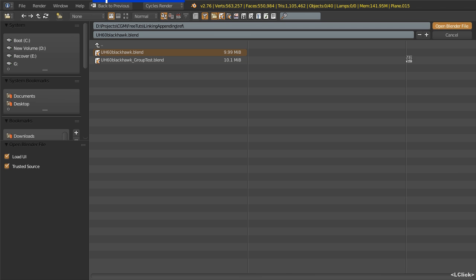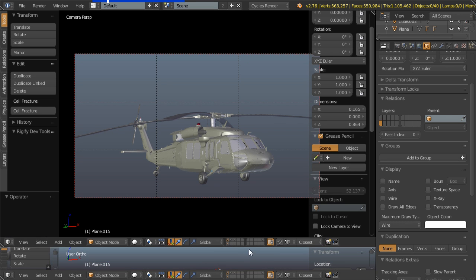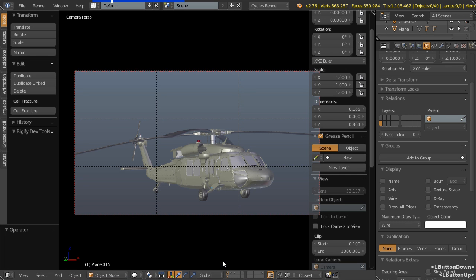So let's just click on Open Blend File, and then the first thing I'm going to do is just sort of clear up the view a little bit. So first of all, I want to collapse this window at the bottom. I don't think we need it. So I'm going to left click and drag once I've got the plus icon in the top right corner of this 3D view down here, and then left click and drag up, and then go down while I'm still holding down the left mouse button, and then just let go to collapse it.